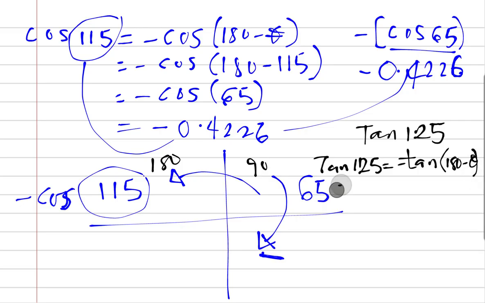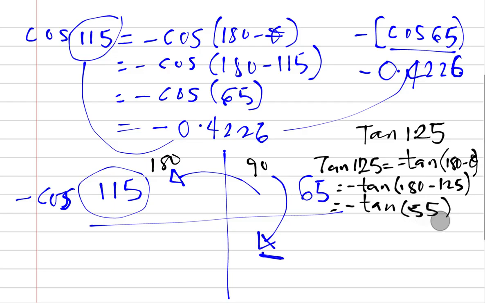And that now gives us minus tan, open bracket, 180 minus, what's our theta here? 125. Are you seeing that? That now gives us minus tan, 180 minus 125, which will give us 55. And if you do minus, multiply by tan 55, tan 55 will give you 1.428. That's what you are going to get, 1.428.